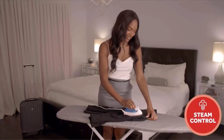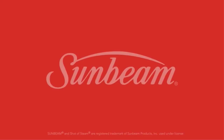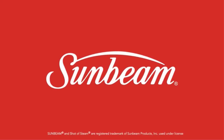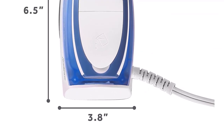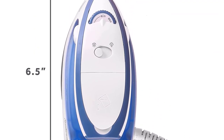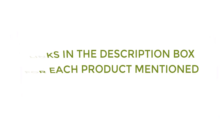There are many products available to choose from for the best travel irons for clothes, each with different characteristics, benefits, and prices. To help you make a perfect decision, I did deep research, read tons of reviews, and compiled a list of the best travel irons for clothes from reputable brands. After much research, I found these products very helpful for people like you. If you want to know about the price and other information, be sure to check my description. So without any further delay, let's jump into the video.